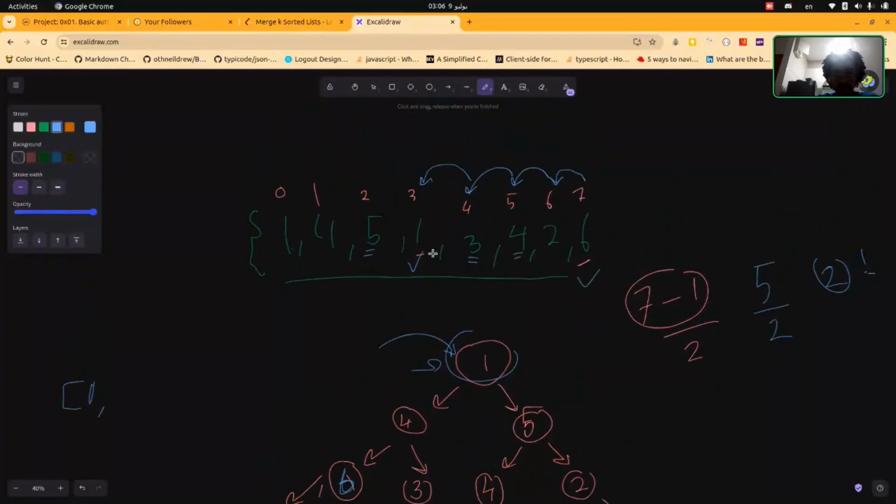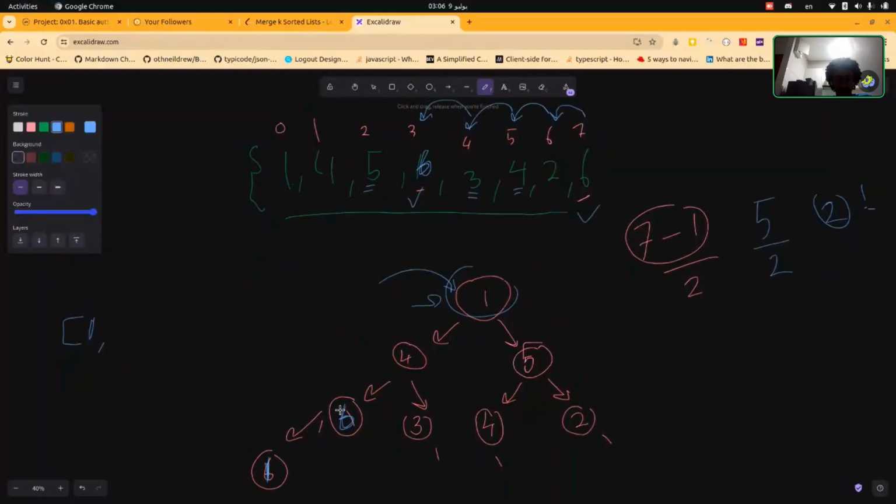So this one should be 6, because as you remember, guys, in the beginning we had a switch between the 1 and 6. So now we have 6. The parent of 6, which is 6 at index 3: 3 minus 1 is 2, 2 over 2 is 1. So the parent of 6 is the element that lives at index 1, which is 4. So 6 is greater than 4.